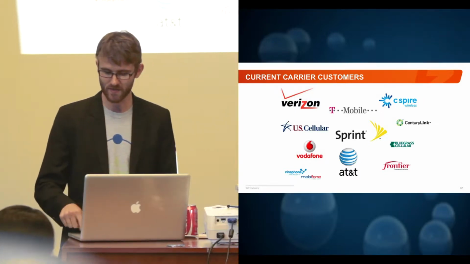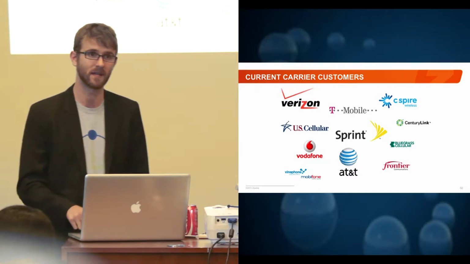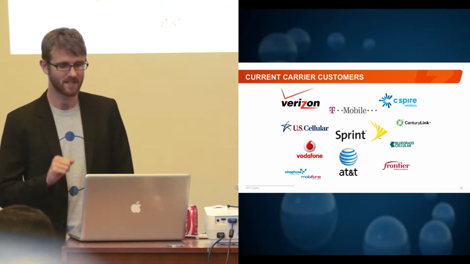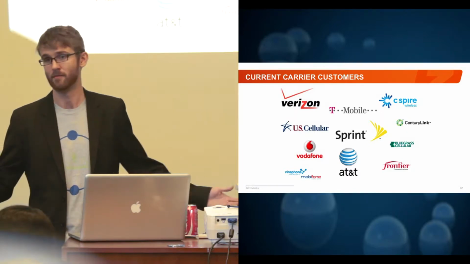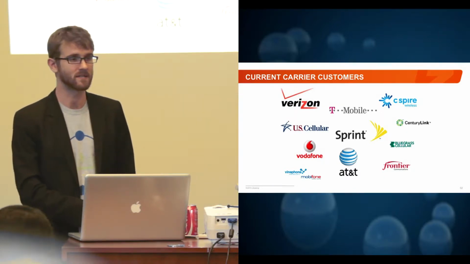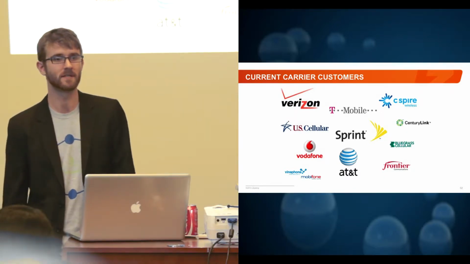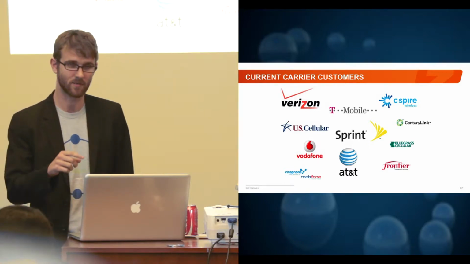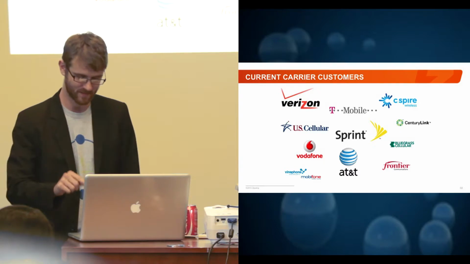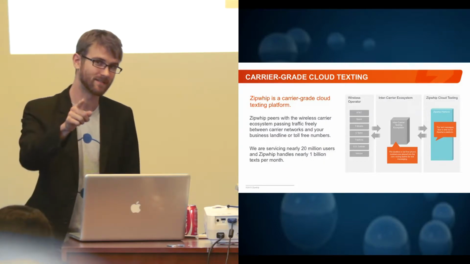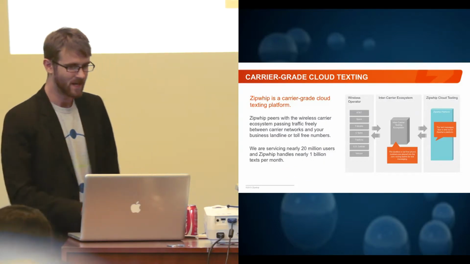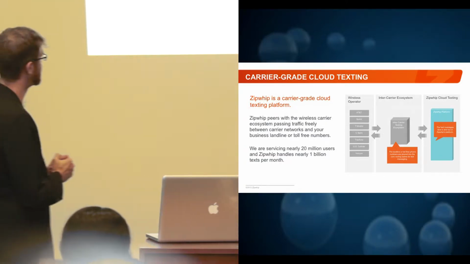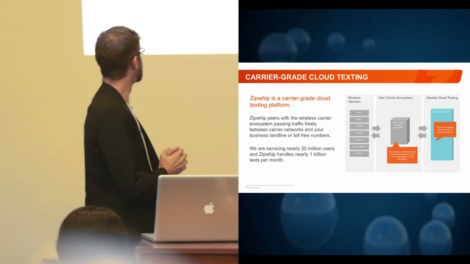The landline space for consumers is on a decline. The landline space for businesses is very healthy. And one thing I wanted to mention is the previous slide that I'm remembering now is that we also text enable 1-800 numbers. So we have the ability to text enable 1-800 Starbucks. And I could turn on the White House right now and it would take 5 minutes. But if you're watching, I've never done that. All right, so carrier grade cloud texting. So I don't really want to get into how it works too technically detailed.